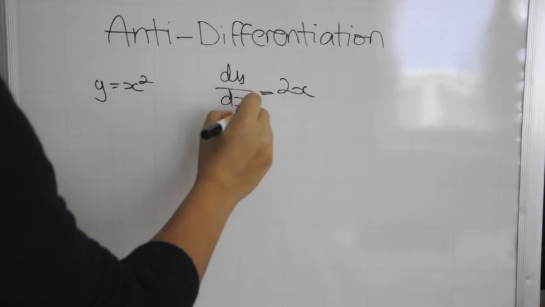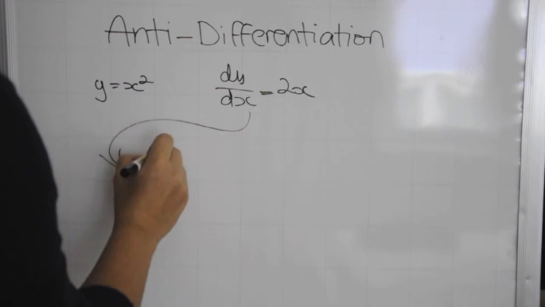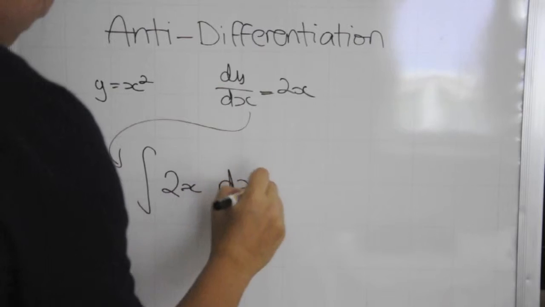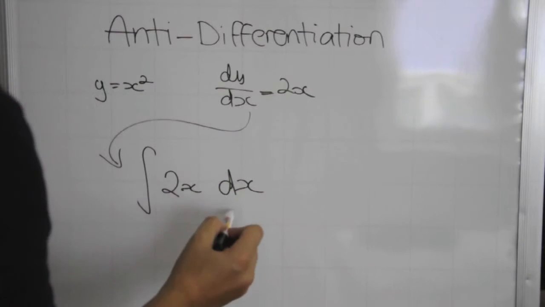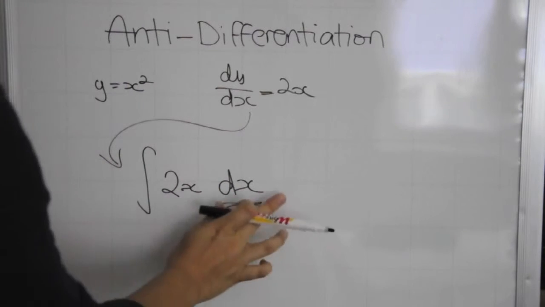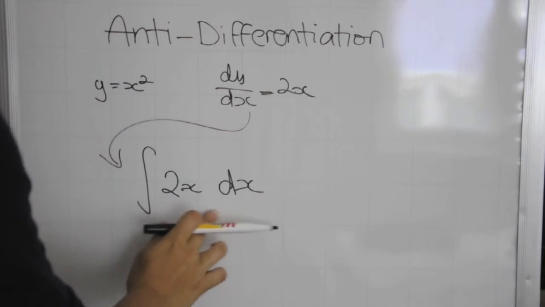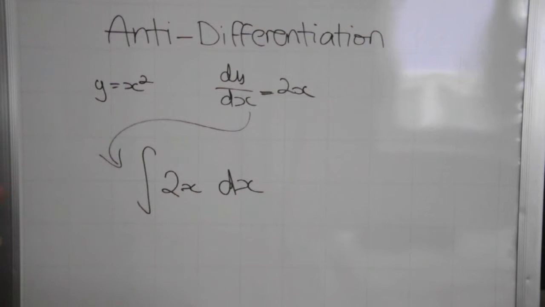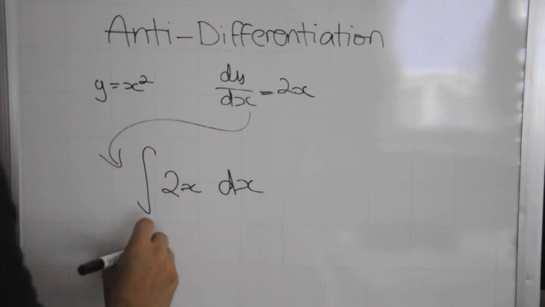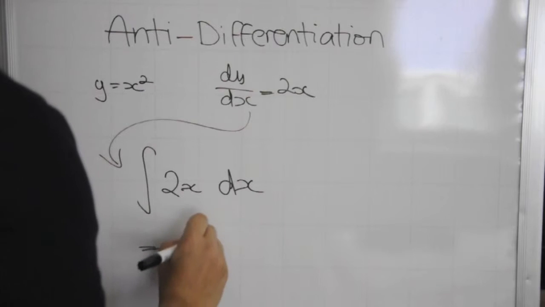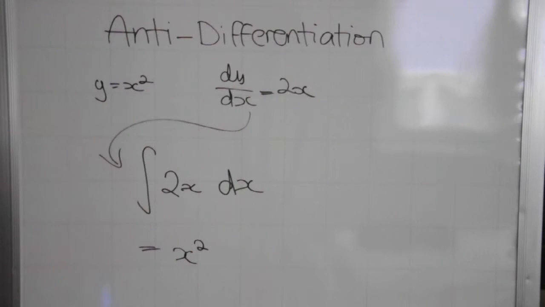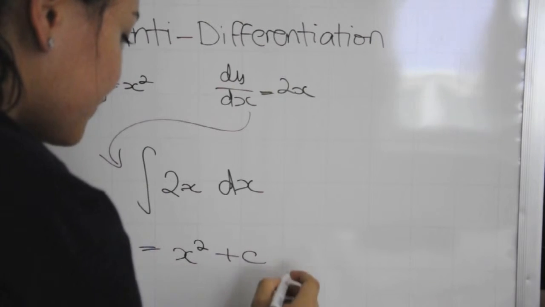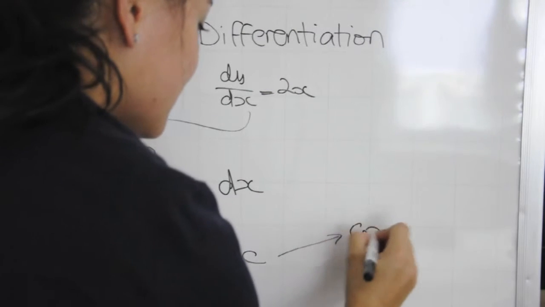So the notation for this, to integrate it, is shown like this. Always remember to put dx when you're integrating. So when you integrate it, you do the inverse function of differentiating. So that means that this must equal x squared. We also need to add a c, which stands for the constant.